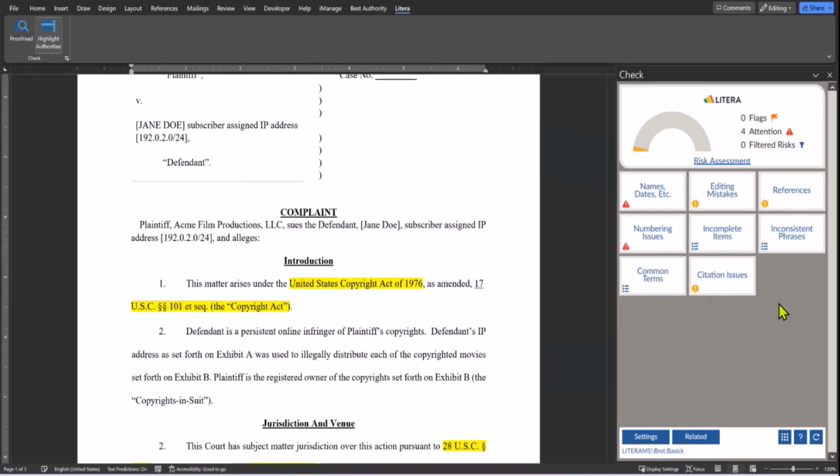Say that an assistant is working with an attorney and they're doing the initial proofread of the document, and they find an item in it and they're not sure how to correct this particular item, whatever the category may be. Well, you can use a flag. You can choose that item, insert a flag, save the document, and then send it to whoever it is that you're collaborating with. And when they run proofread, they will see the flag in it. So flags are actually inserted into the document via hidden bookmark, and they will travel with the document.